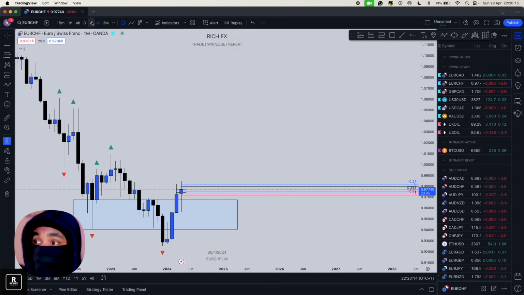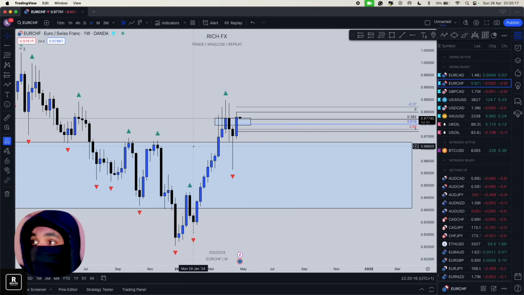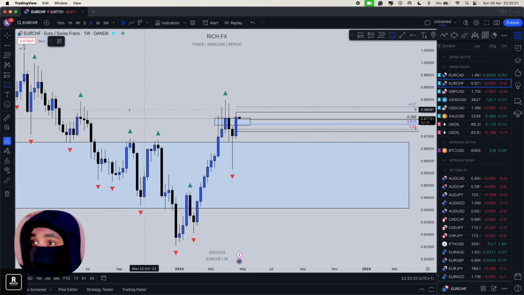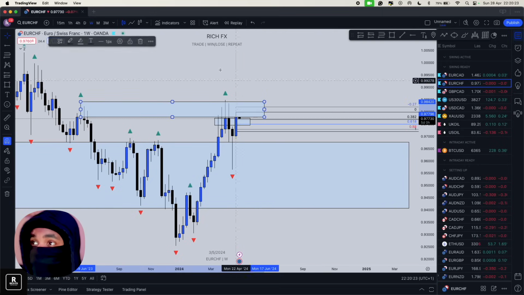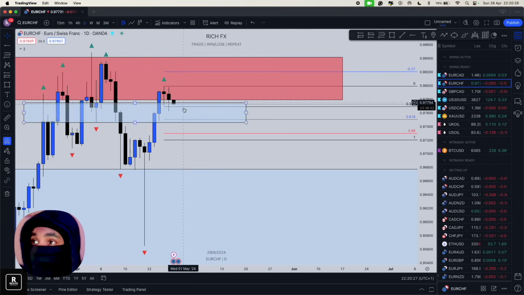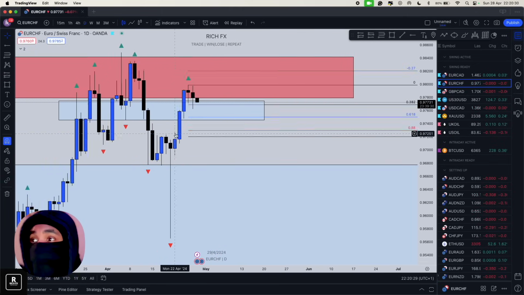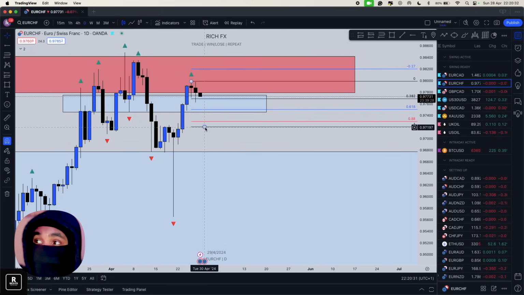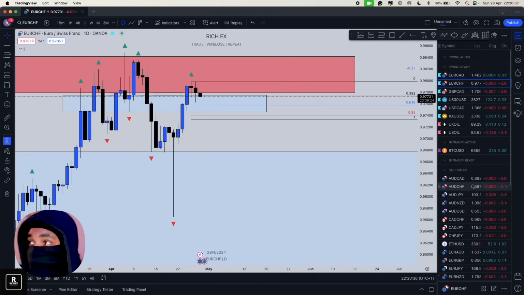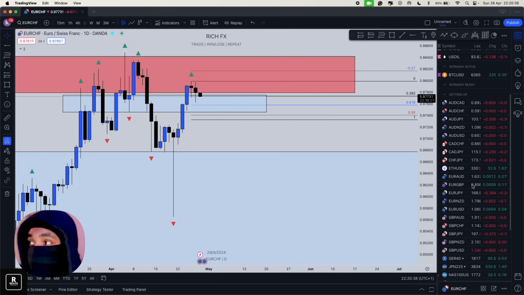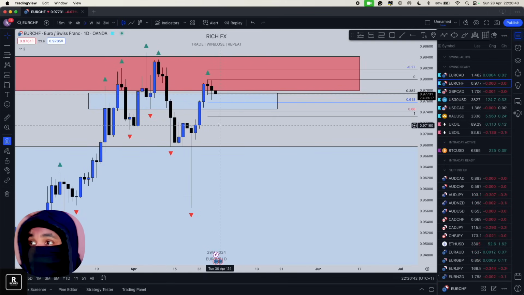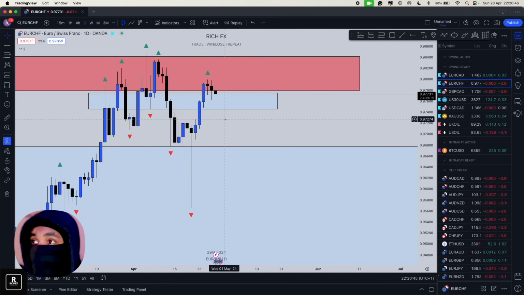Price is pushing up with that massive wick on the monthly as well as the weekly, and we're still going higher. Not too concerned about this resistance area here that we have on the weekly, right? Because again, I wouldn't necessarily enter this trade until I get my entry time frame, until I get my entry requirements. If I don't get my entry requirements, I'm not looking at the trade, which is why, as you can see on the right hand side, we have several pairs to trade, and we mark them out and we play along with what the market presents to us.